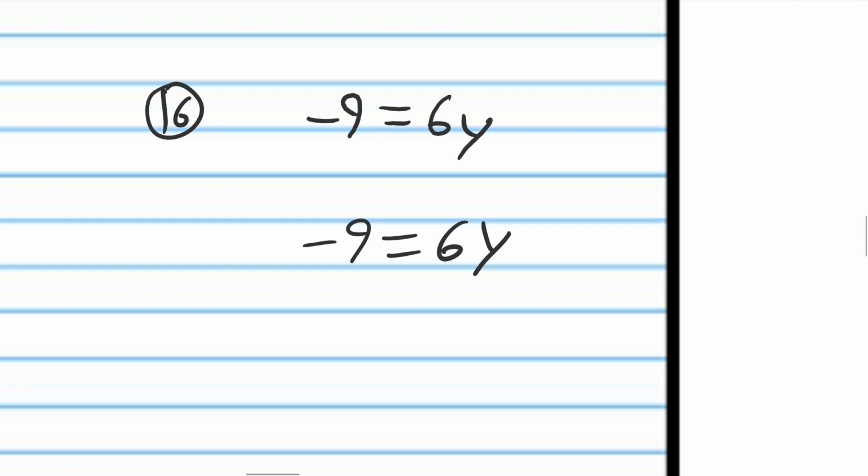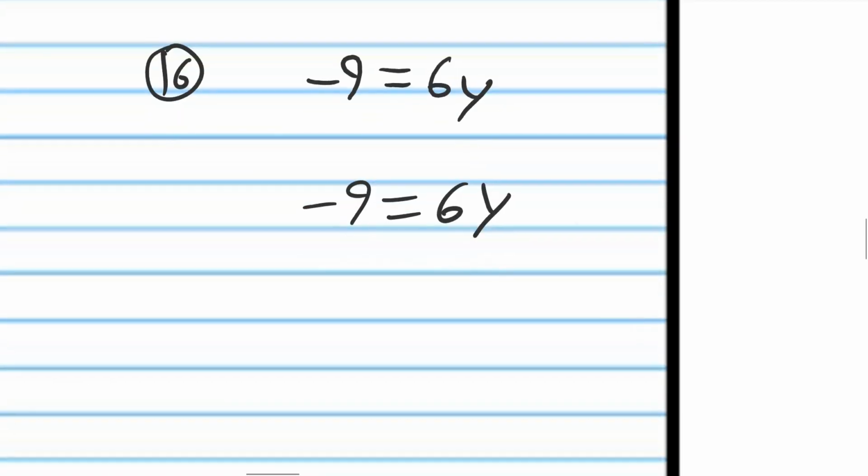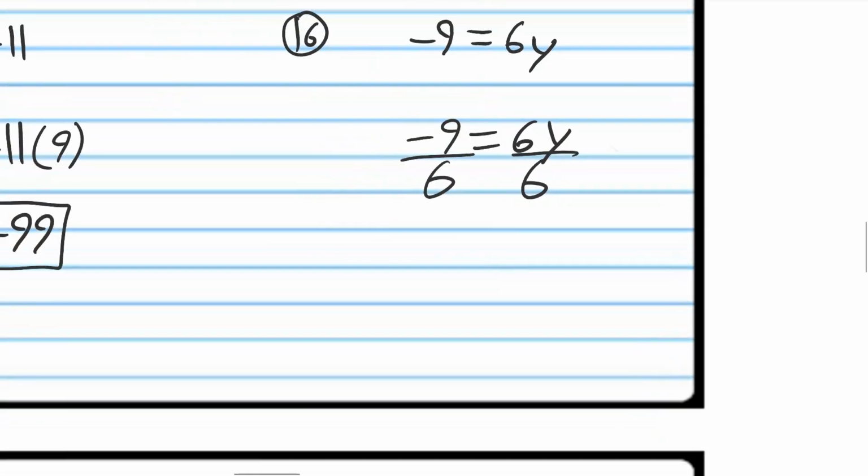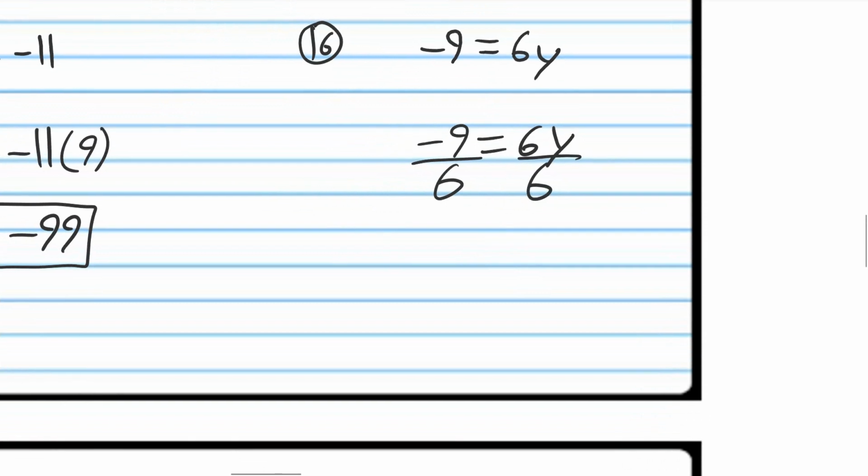Now we have to ask ourselves, what is the 6 doing to y? Well, we learned in previous classes that when a number is right next to a letter, that means multiplication. So the opposite of multiplication is division. So how do we show division in algebra? With a fraction sign. Again, there's a lot of stuff that I'm showing you here all at once. So it's a lot to take in. So these 6's cancel out. You're left with y. And here you're left with negative 9 over 6.